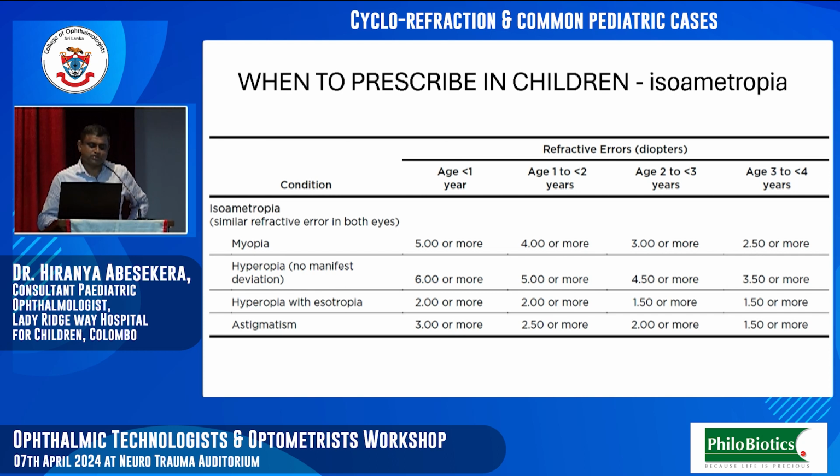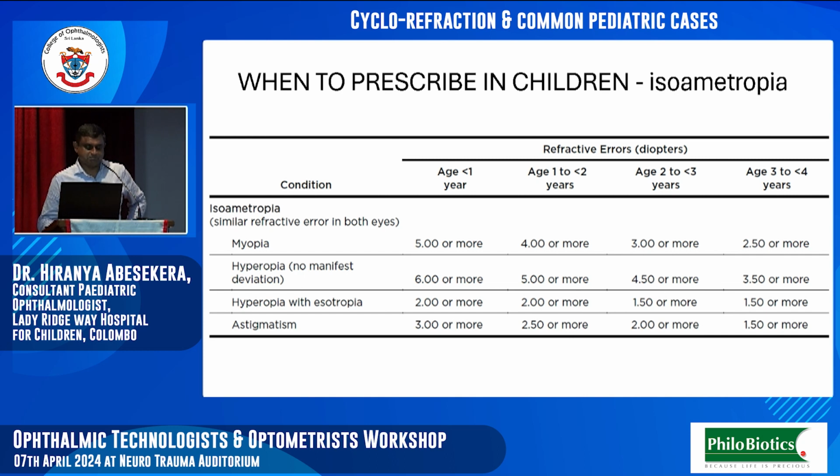The story changes if they have a squint, particularly esotropes. Hypermetropia in a child who is less than 1 year, you can wait even at +6, if the child is otherwise normal. This is freely available on the American Academy website. This is not something that I have created, I have copied it. But if the child has esotropia, you have to consider whether this is early onset accommodative esotropia. And if it is so, then you have to prescribe anything above +2 or +3.